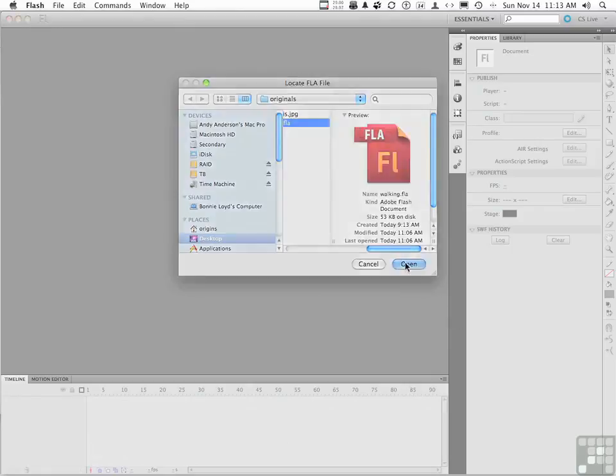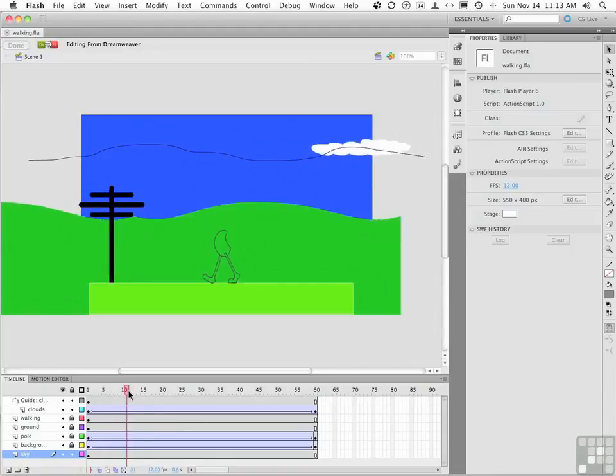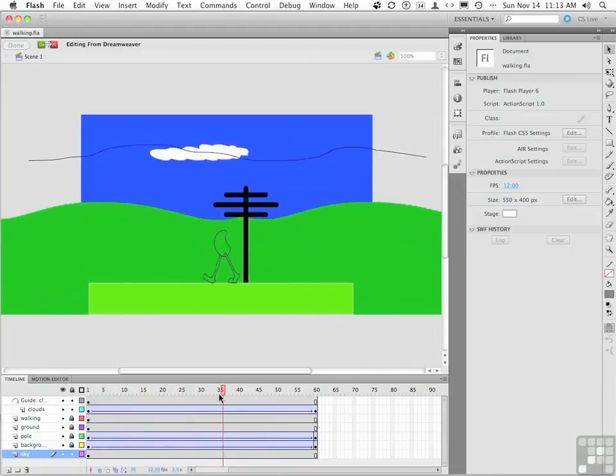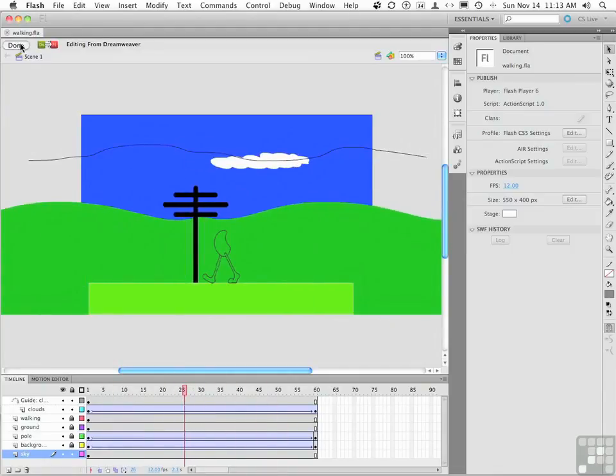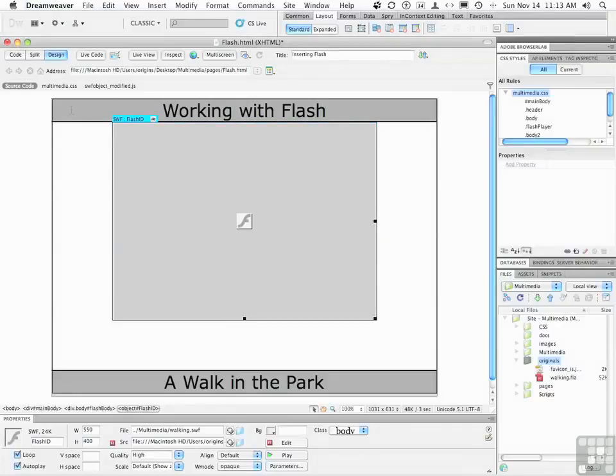Go ahead and click open. I can do anything I want to it right here. Anything I want. Then I click done, and I'll be right back into Dreamweaver, and everything's going to work fine. I love this feature. It's new. It's the ability to go back instantly to the originals. So your Photoshop documents, all those things, keep them in an original folder, and that way you'll always be able to get to them.